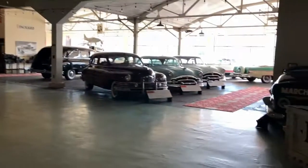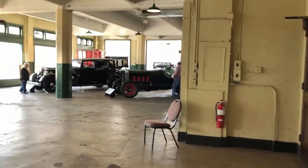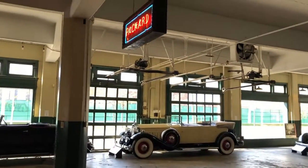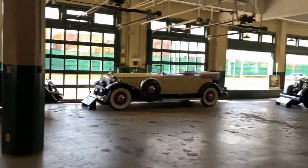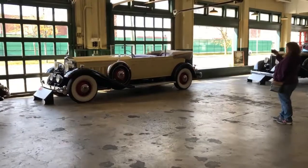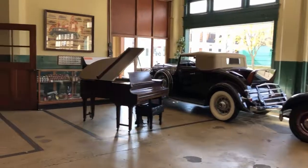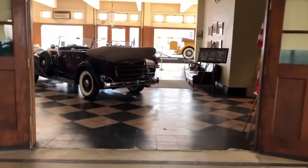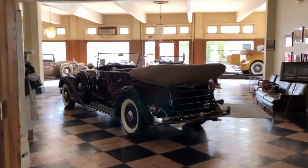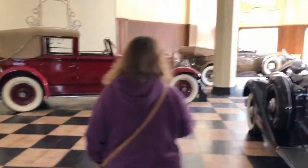And I'll record the other side, a bigger look than just looking at the cars. Quick look around the very first building. You can see they got the old neon lights on. Like the garage area. I don't know if the second building was part of the original building or if it was added on later. And then out here would be the show floor. The one up on the lift, yeah. Very interesting, just to come over here and look at old cars.